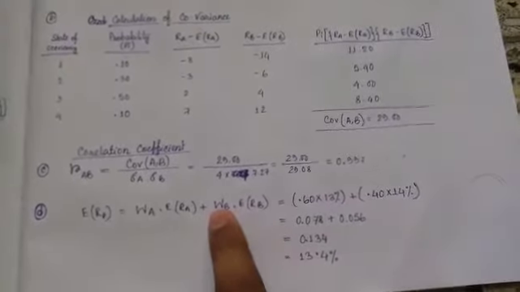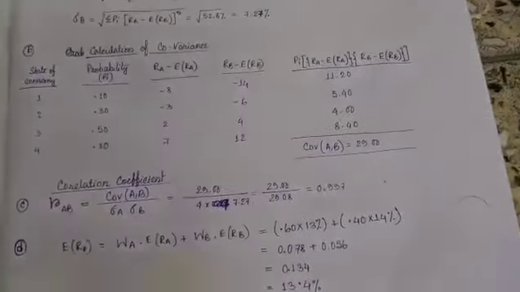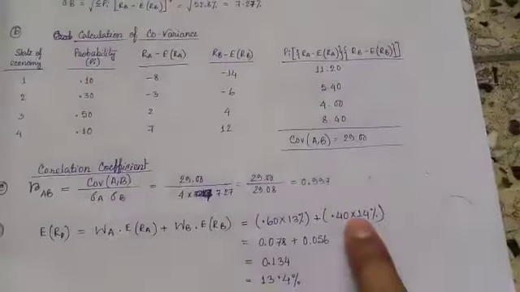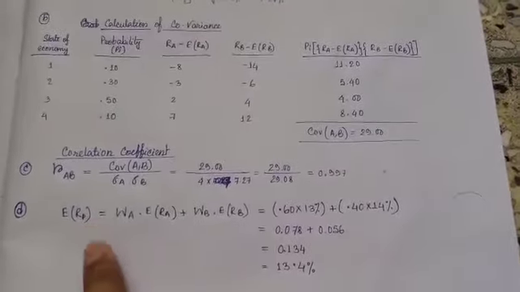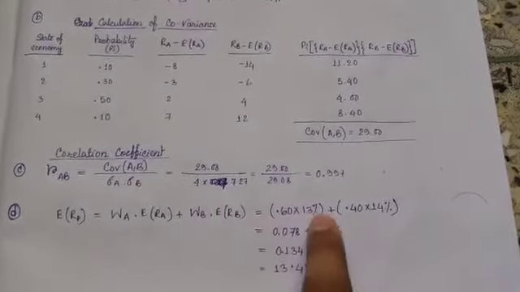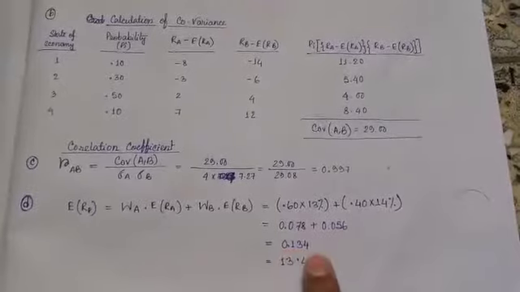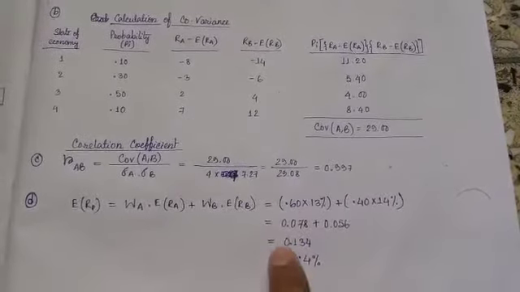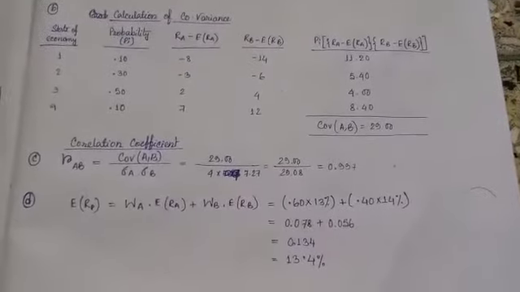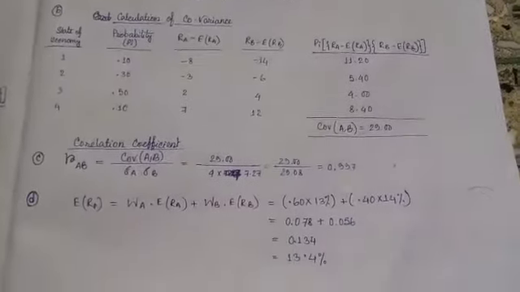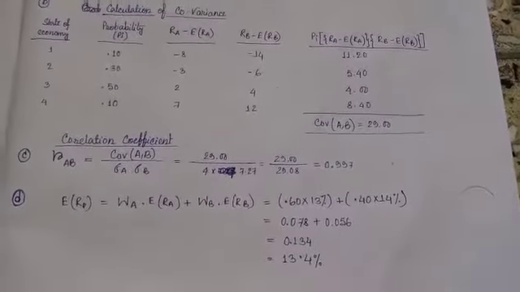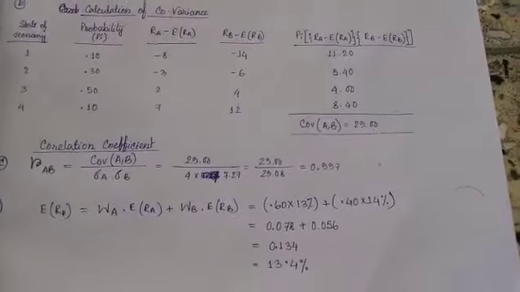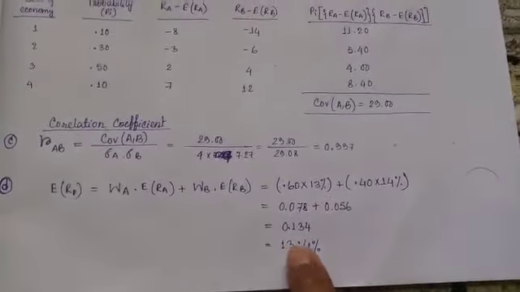Similarly WB, that means weight of security B, is also given in the question, it is 0.40, and expected return of security B is 14%. So here WB into ERB is 0.40 into 14%. Now the expected return of portfolio comes to 0.60 into 13% plus 0.40 into 14%, and here the expected return from the portfolio comes to 13.4%. So that is the expected return to be generated from the portfolio in which security A is held in a weight of 60% and security B is held in a weight of 40%, which comes to 13.4%.